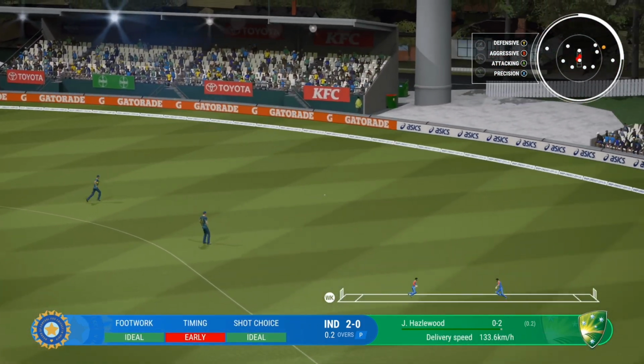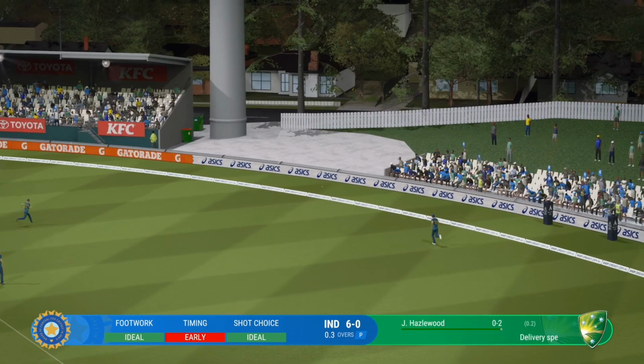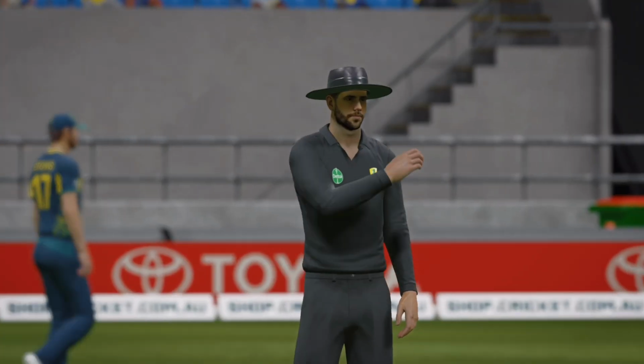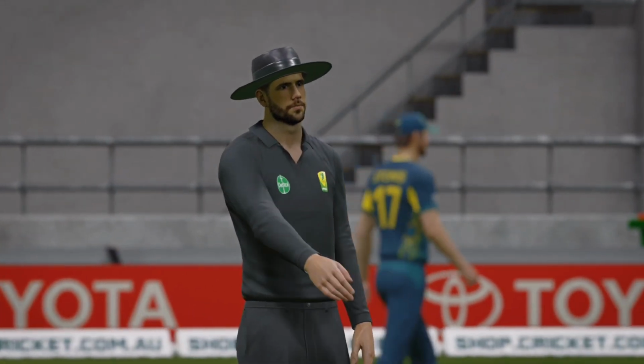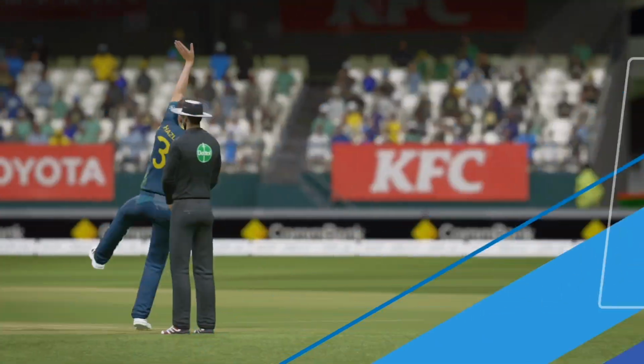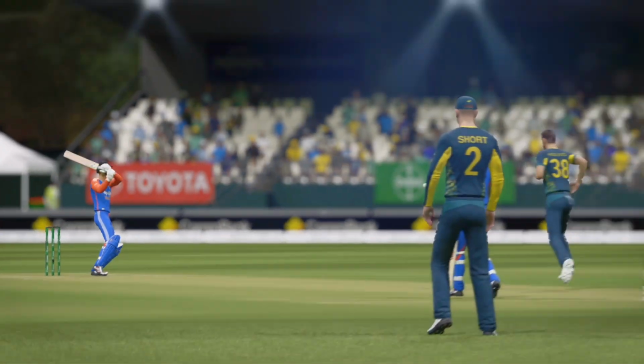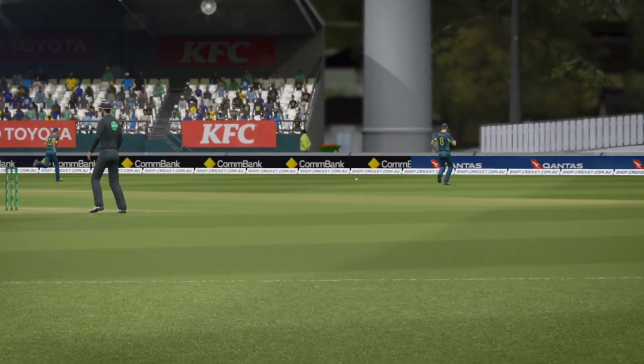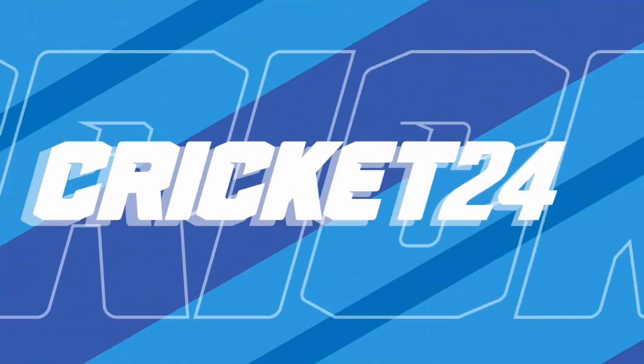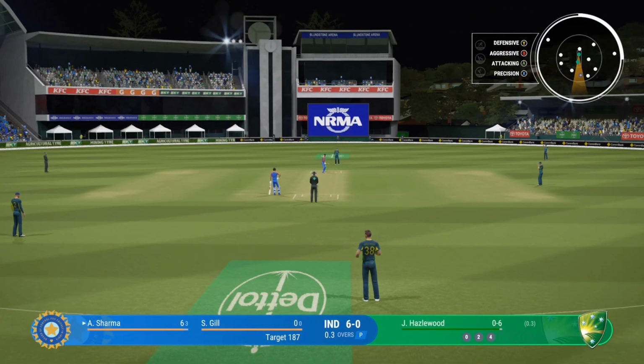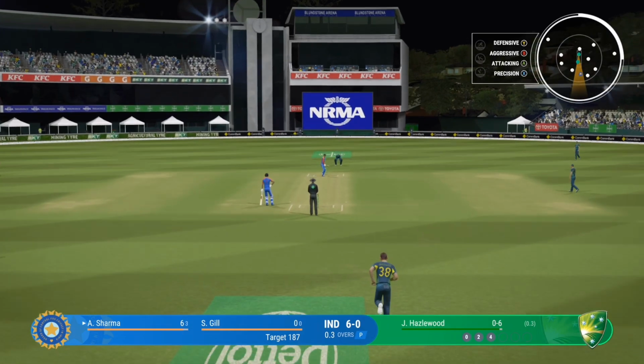Timed through the vacant point position, racing to the boundary. Flashed away and got it well enough to find the boundary. Getting nicely settled at the crease now. Would have to be very happy with that last shot.